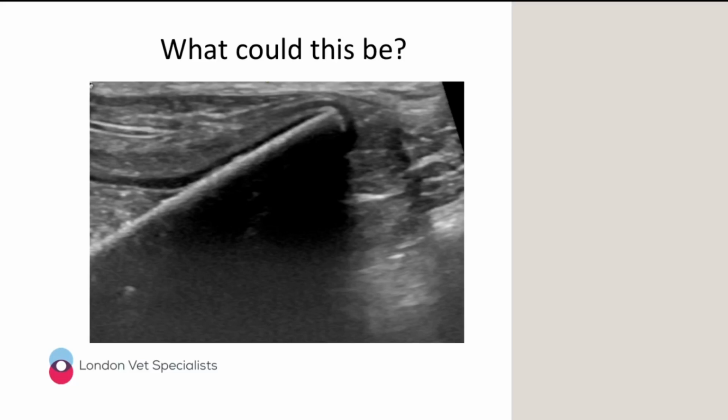So this is an image taken from an ultrasound examination of a 1-year-old male entire Cocker Spaniel that presented vomiting. This is an image of the stomach. So this is the gastric wall. We've got this very straight, linear, hyperechoic structure that is within the gastric lumen. We've got this beautiful, strong, uniform shadowing associated with this structure. And this structure is so big, it's deforming the stomach wall. So any ideas what this structure might be? It's big, it's straight, it's deforming the stomach wall.